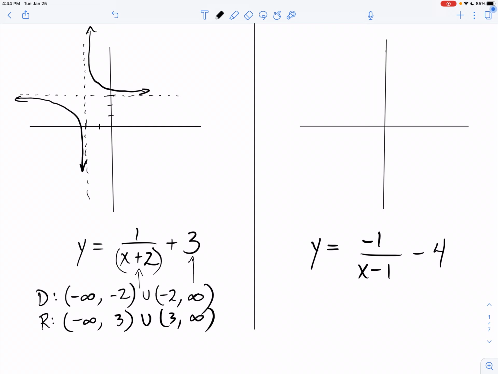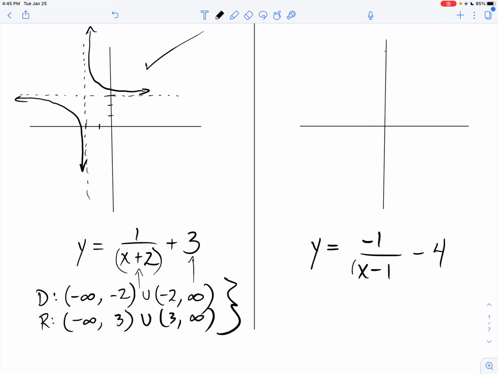Now, I mentioned this, we haven't done domain and range in a while, but you're going to be doing some problems out of the book. And one of the things they're going to have us do is give us a quick sketch. Remember, I'm not making a table of values. I'm just doing a quick sketch of this. And then they ask me to describe the transformation of the graph. When they say, I just want you to tell me what the domain and the range are, that's this part of the answer. When you look at the answer key, you'll see what I mean. Anyway, let's take a look at my next example.